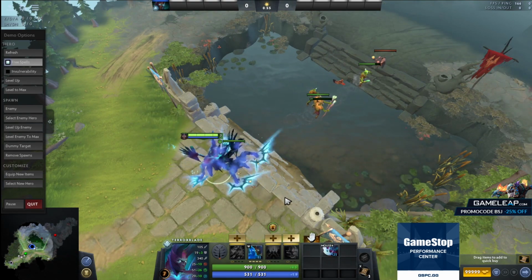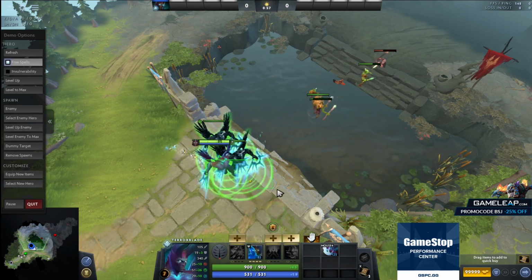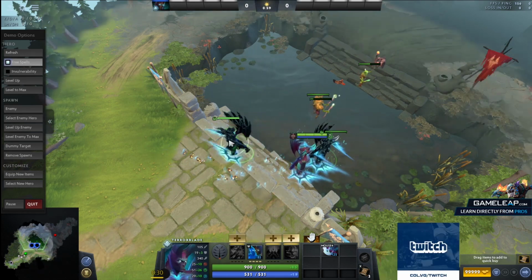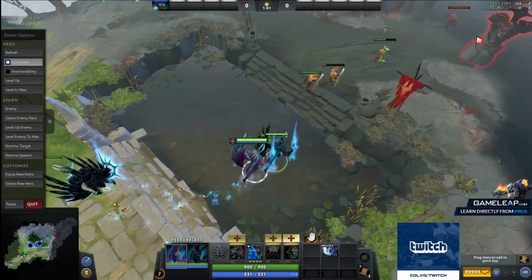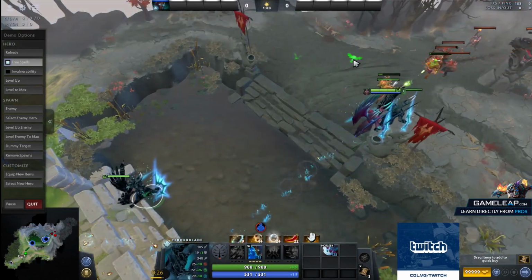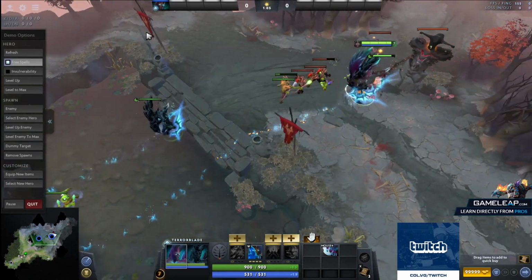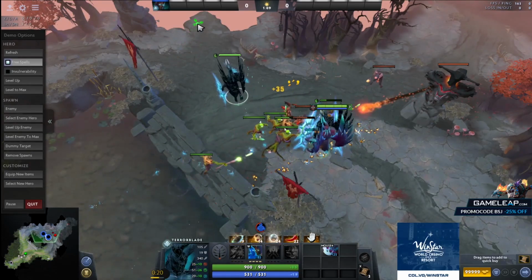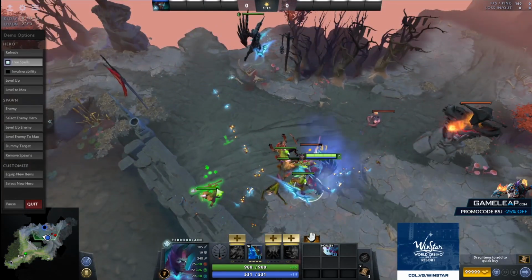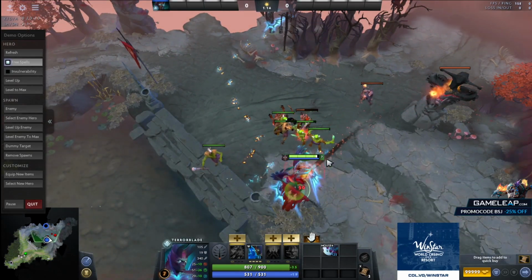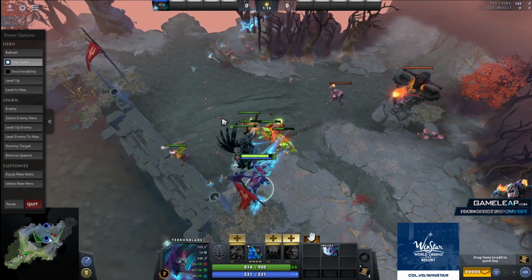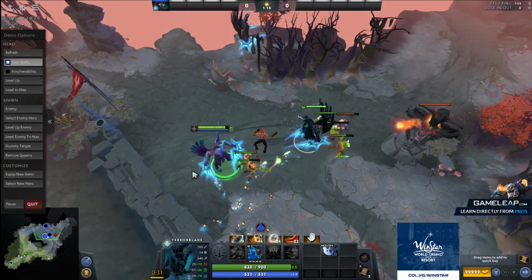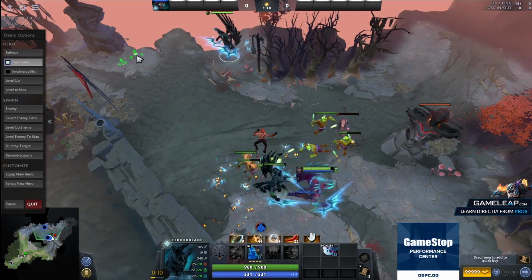So if I have 2 illusions summoned, say this is the one that I already had summoned and I just summoned this one, right? Say I'm attacking a tower and I want to send this one somewhere else, and I just summoned it. I have all 3 of these units, I select my hero, and then I just push tab. And this guy gets selected. If I want to do the second illusion, like the one that I've already summoned first, I can tab twice and go select it.